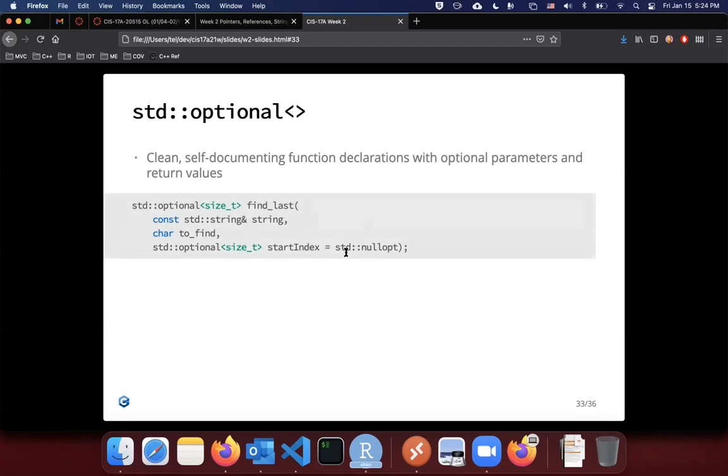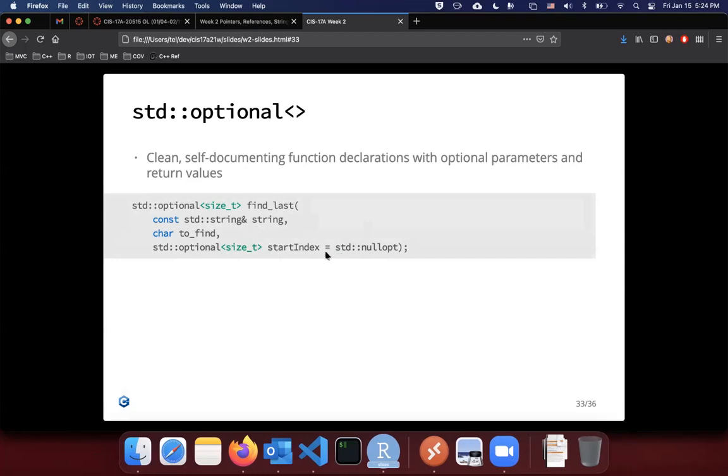Here we actually have a parameter with a default value, and nullopt is actually a constant. It just indicates you don't have a value. Basically, this is a no optional.